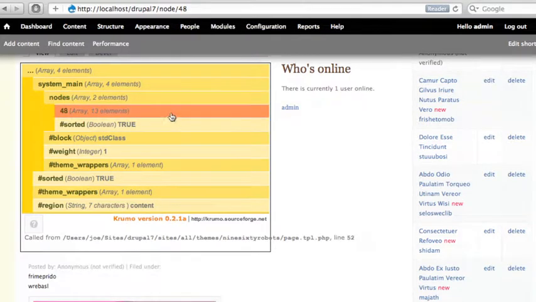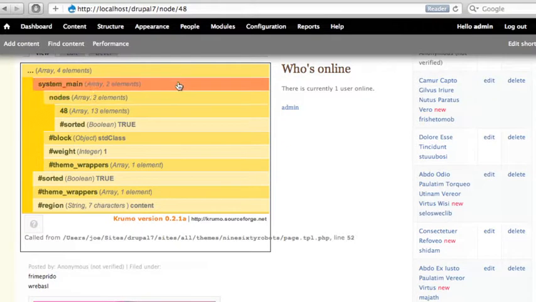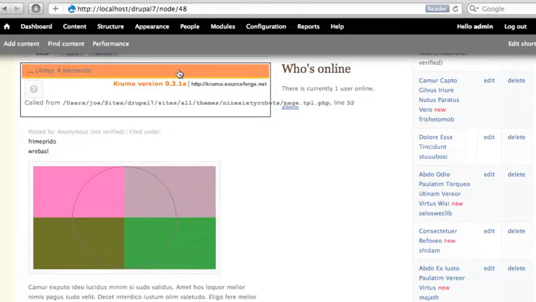The way that this works is when we call the render function on the page content element, it starts from the inside of this array and renders it outwards. So it starts with this node here, number 48, and uses the node template file in order to render this node to HTML. That node is then passed back up to the block. The block is rendered using the block template file. That block is then handed off to the region, and the region is rendered using the region template file. The HTML from the region then gets passed all the way back up to the page, and that's what's printed out here as the full HTML for the page that we're seeing.